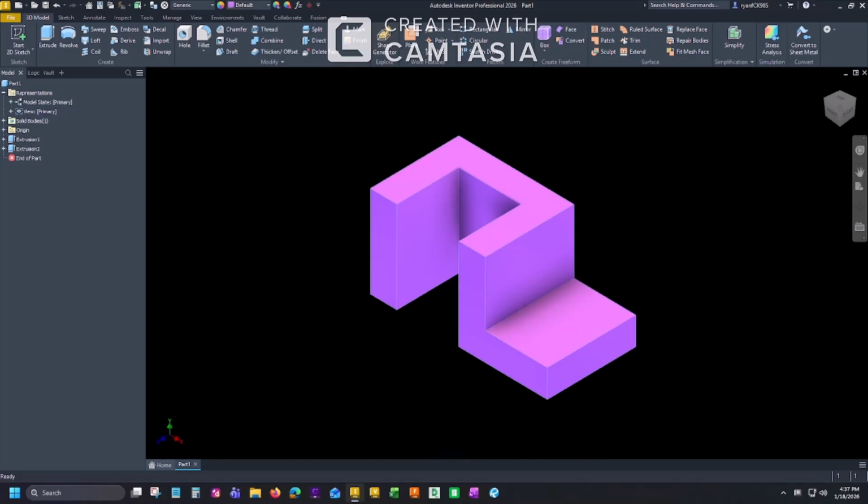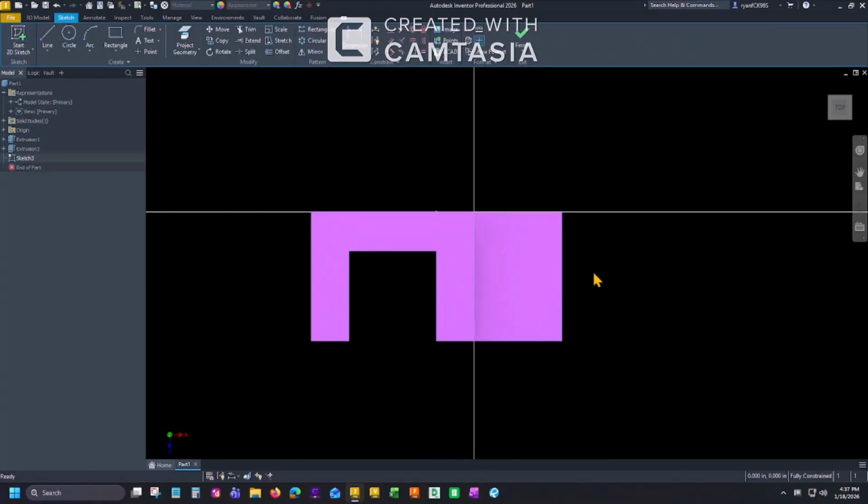For this next part, we're going to add a hole onto the right-hand side flat surface here. I'll start my sketch again as always. This time I'm going to use the circle command in order to make the hole for this feature. And then again, use my dimension commands to locate where the hole needs to be. So I'm going to make this 0.75. And then going this direction, it's going to be 1.25 inches. And so I've got the hole located.